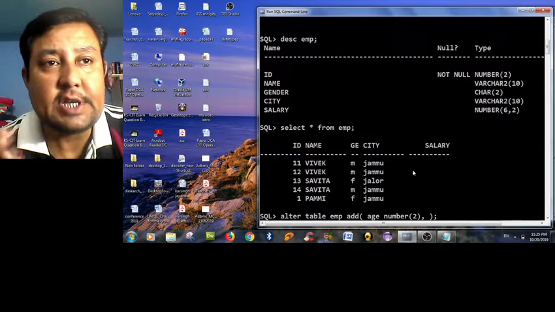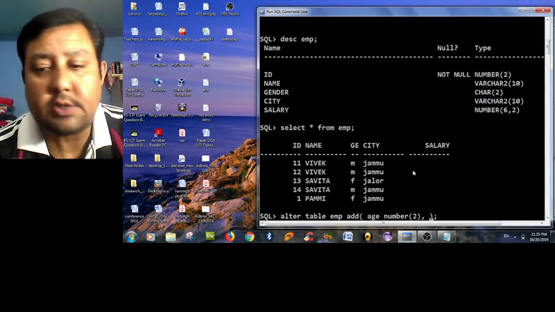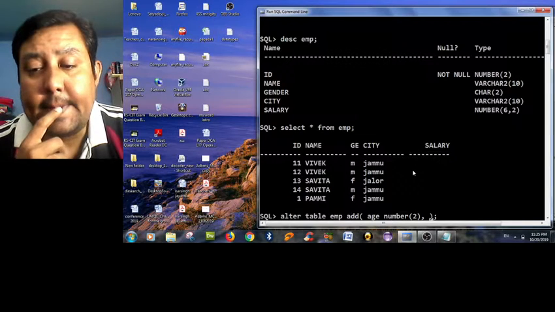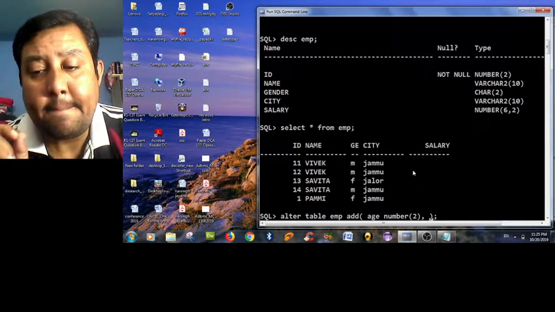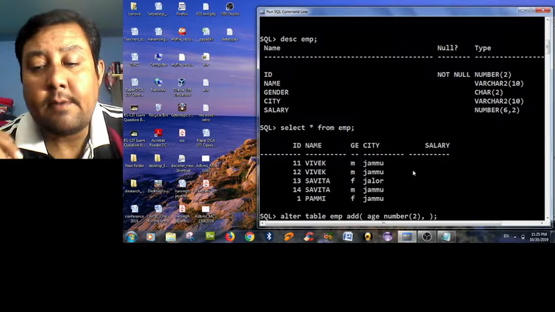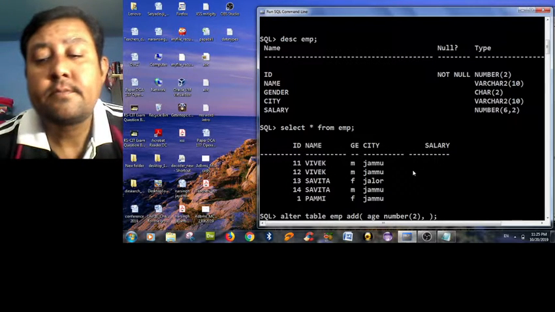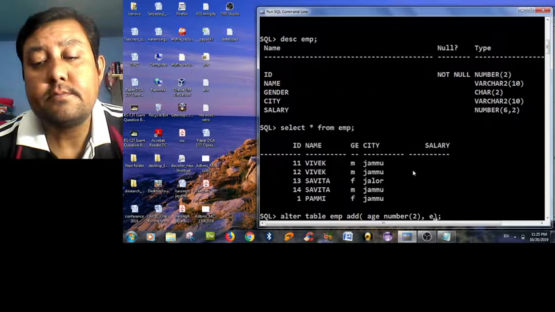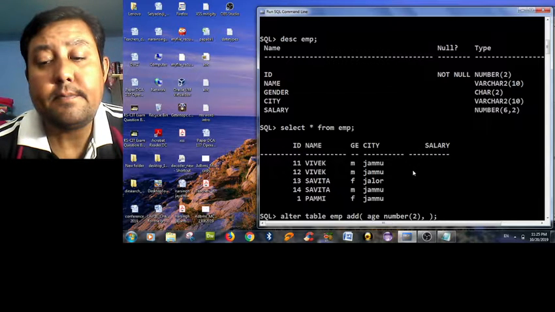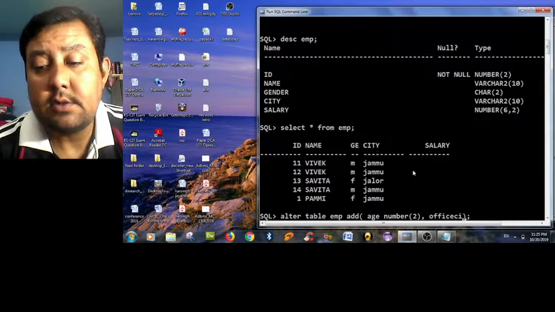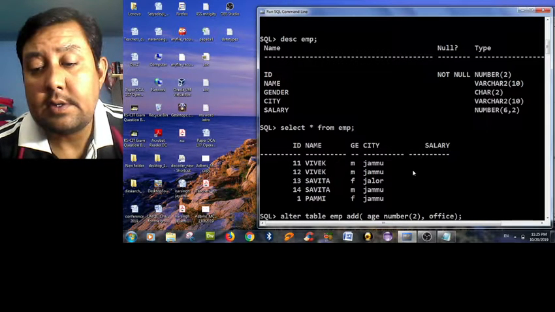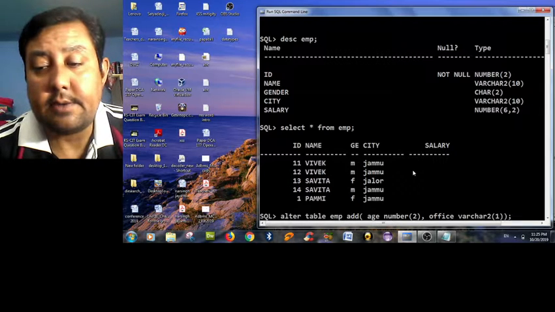We are not considering data types yet. Then office city, office, varchar2, and size 10.